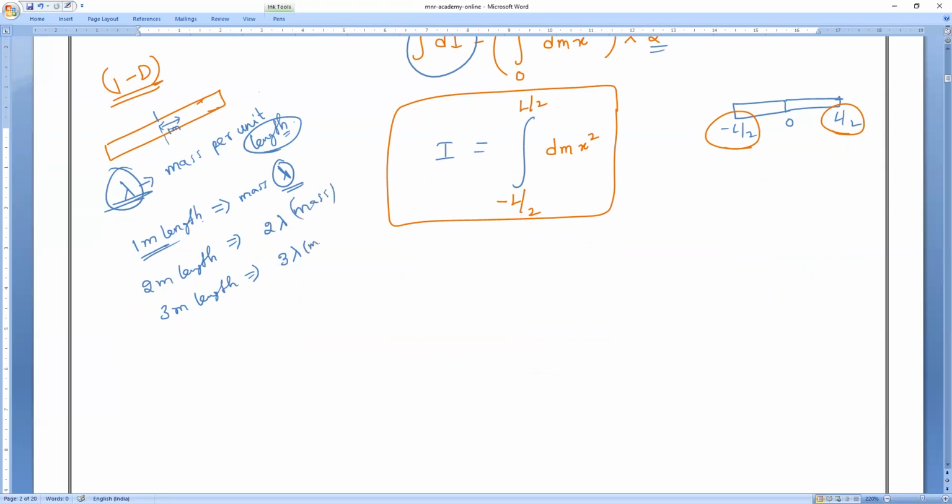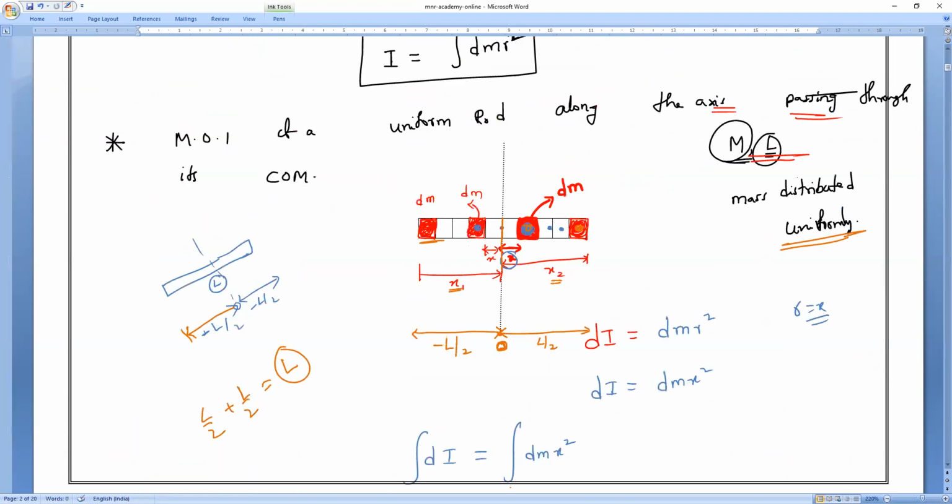Mani and Samya, are you understanding? Mr. Rudreswa, Pradosh, Narayan? Yes, sir. Anything you have a doubt, you can ask. Now, in the same way, 1 meter length has mass lambda, 2 meter length 2 lambda, 3 meter length 3 lambda. Now I am taking a very small length in a rod. Suppose this is it. I have taken it as a dx length.